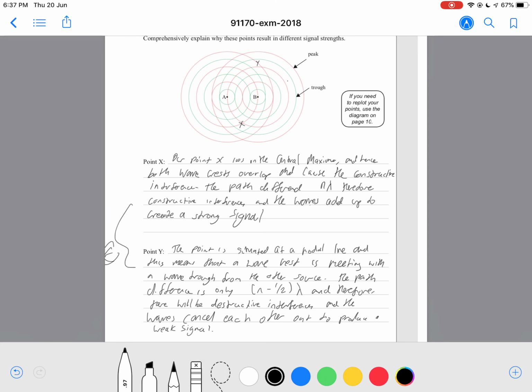To get a merit grade, you're looking at X and Y marked correctly. So you mark your Y correctly, you mark your X correctly, and you have 2 correct explanations. For example, point X is on a central maxima, a node or an antinode, or any 2 points that I mentioned before will get you a merit grade. And to get an achieved grade, you have your X or Y marked correctly and only 1 explanation correct. So basically just 1 point will get you the achieved grade.